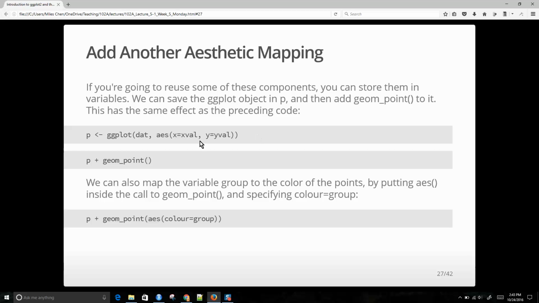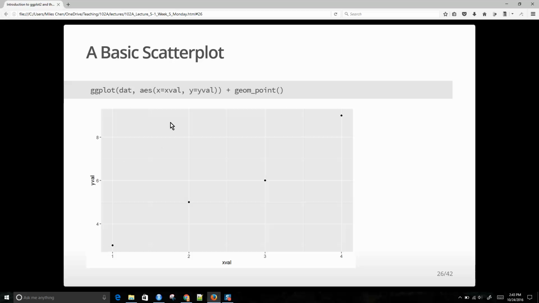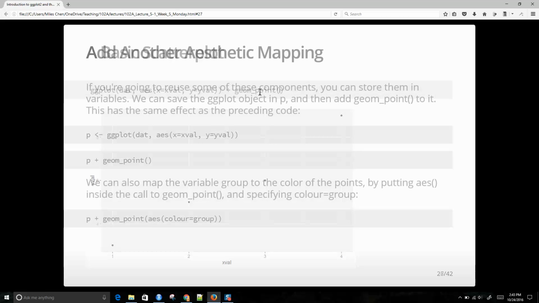Over here, this is just a little bit of shorthand. You can take this ggplot object and store it in something, p or some other variable. Okay, and then we can say take p and add some points, and this will produce this exact thing because p now represents all of this, and we're just going to say add some points. Okay.